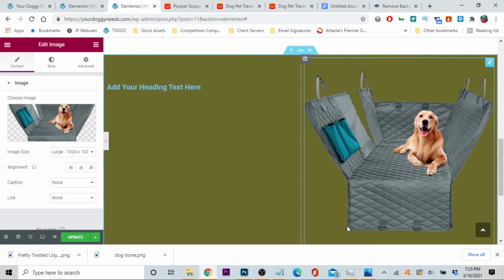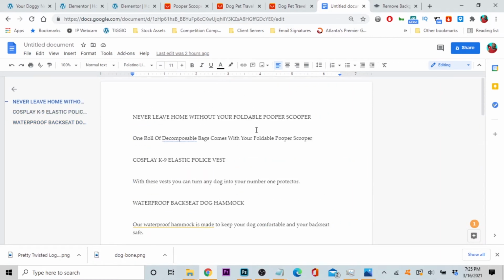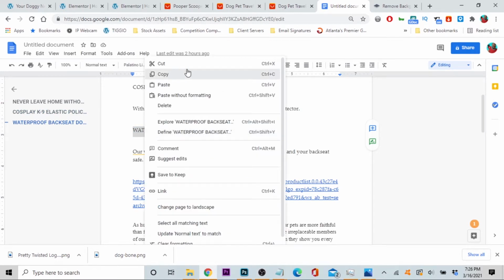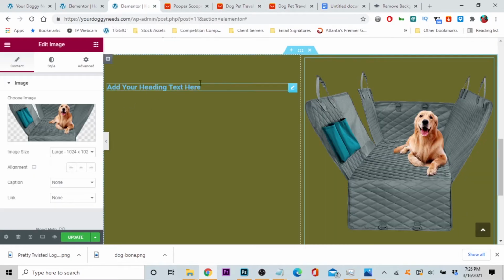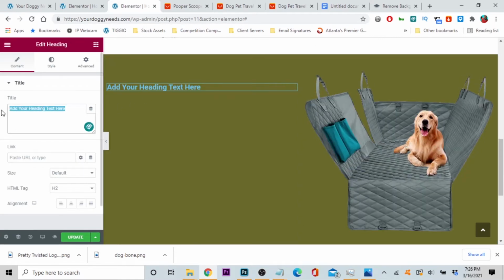All right, now let's come up here and let's bring in our waterproof backseat dog hammock. All right, so I'm going to bring that 1.